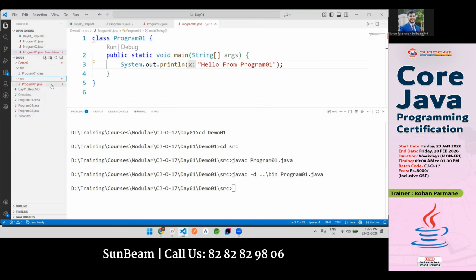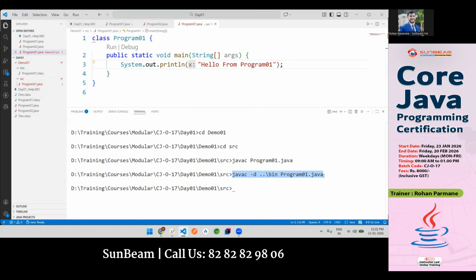Every .java file is present over here, and the .class files are present over here. If someone asks you for the compiled files, directly pick up the bin and give it. You don't have to search for it. Let me know, is this compilation step clear to you? This is how you are going to compile it.